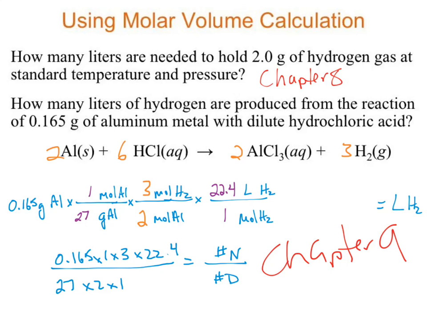Mathematically, what do I need to enter into the calculator to get my final answer? Numerator divided by the denominator. Okay? That is personally how I would approach it instead of doing each of those multiplication divisions all the way through. That way I can limit my division errors into one spot as opposed to doing it all the way through. Okay? Other questions on using molar volume?